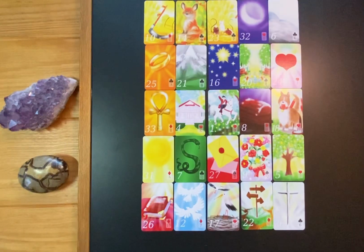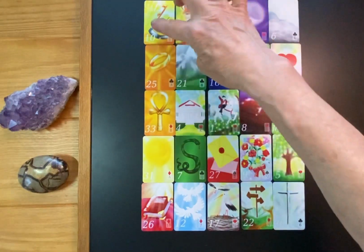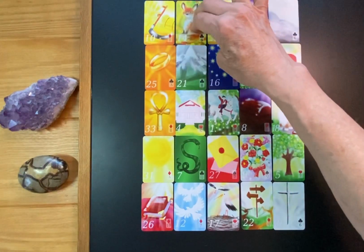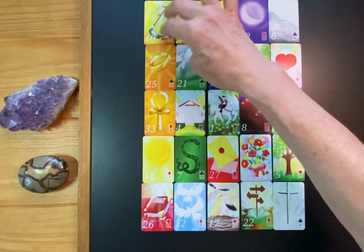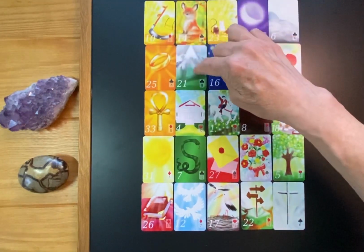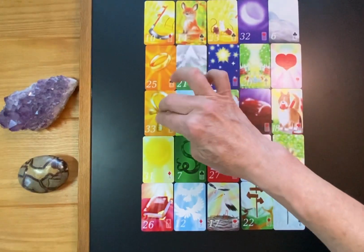Okay, so let's just look at what did show up here. First of all, like I said, the ring did show up, which is the card of commitment, but what's around it? Look at the cards. The card weighing down on it is the scythe. We have the fox for wrongness. We have the scythe for a swift cutting out, right? A removal, a swift decision to remove something. We have the mountain. Now below this we have key.